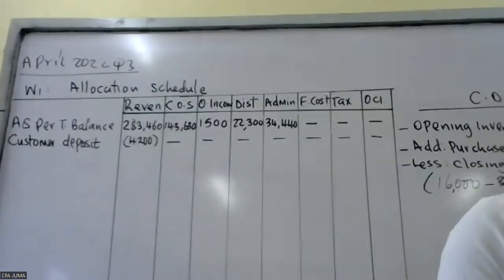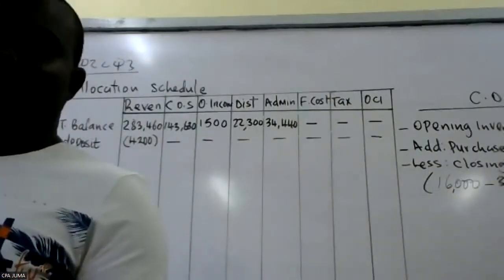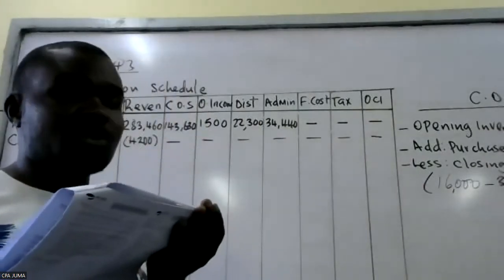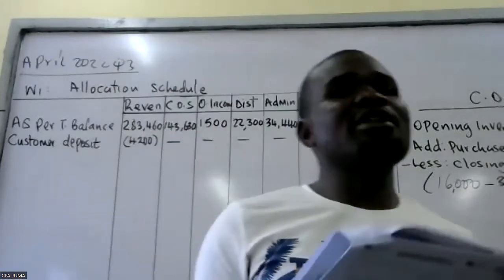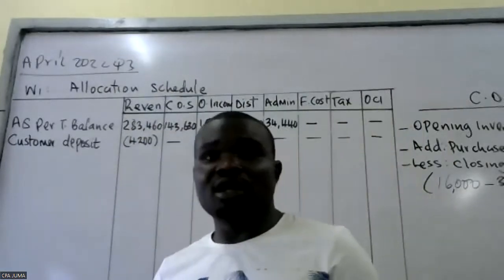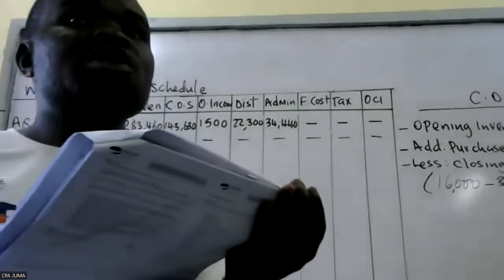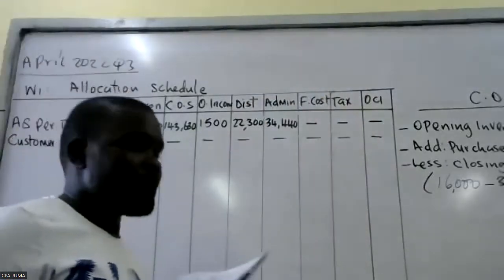Let's go to number 3. Number 3 says, the 6% debentures were issued on 1st October 2020. From 1st October 2020 until now, how many months? When are they closing the books? June 2021. Can you count for me October up to June? How many months are those?